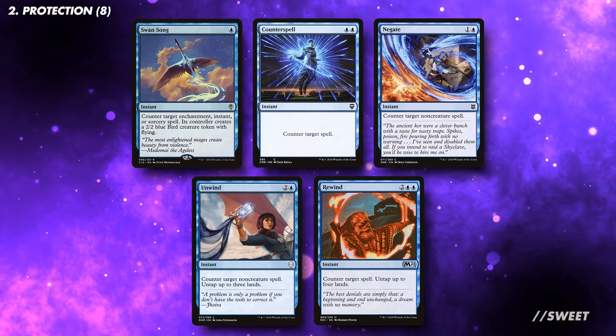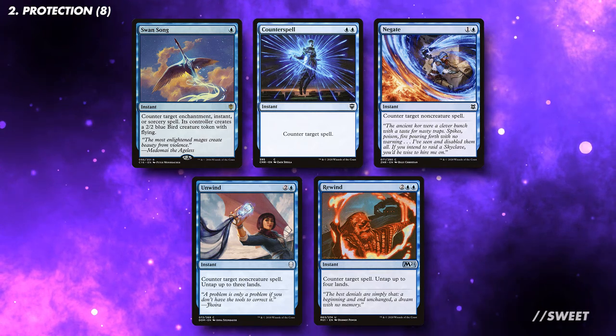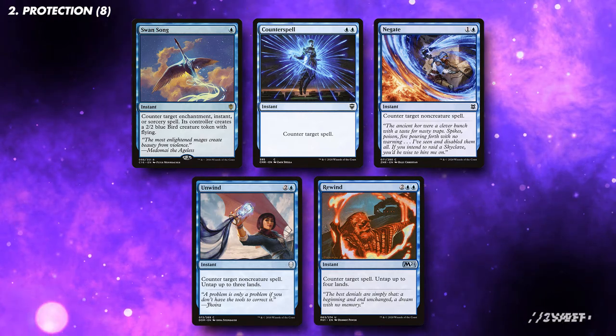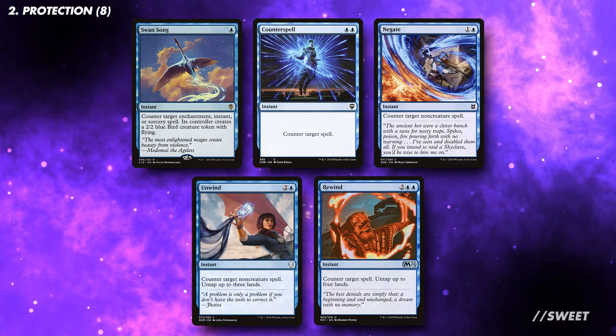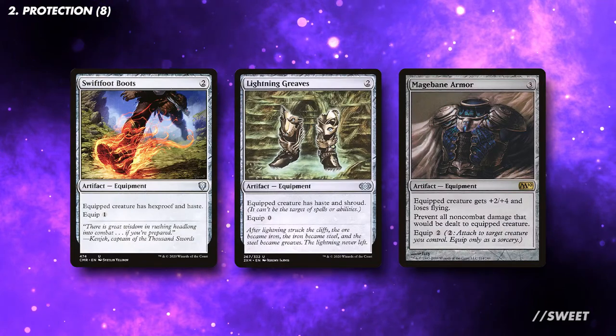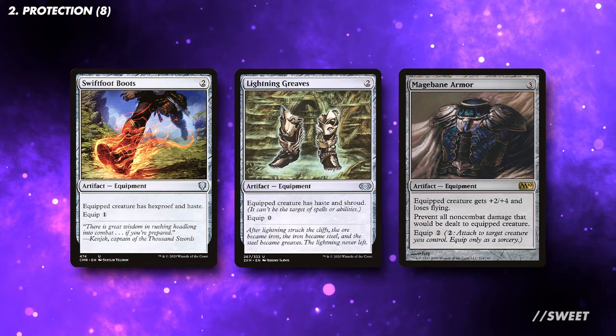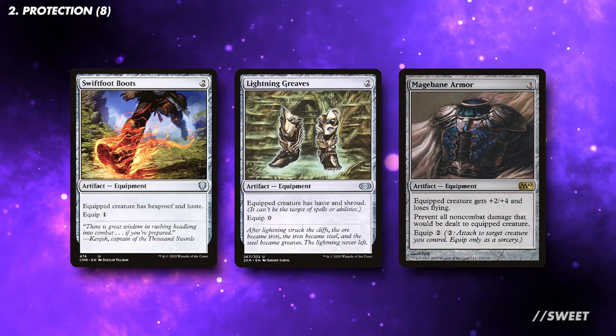Often in decks, I'll include counterspell style effects in my interaction, but this is not a deck where I would do that. We want to keep our counterspells for anything that threatens our commander, or for any effects that would cause us to lose the game. After those, we can look at some more traditional artifacts that stop Dralnu from taking any burn spells to the face, with Magebane Armor being a nice addition to the standard Swiftfoot Boots and Lightning Greaves.